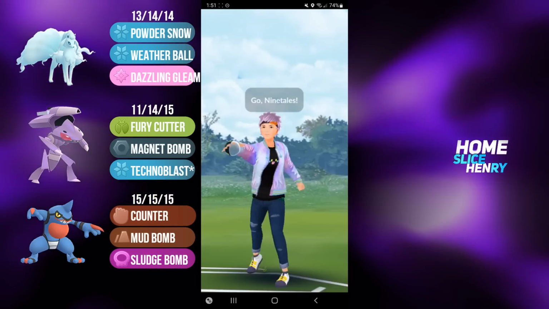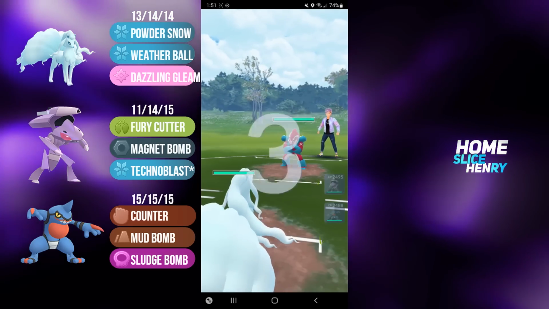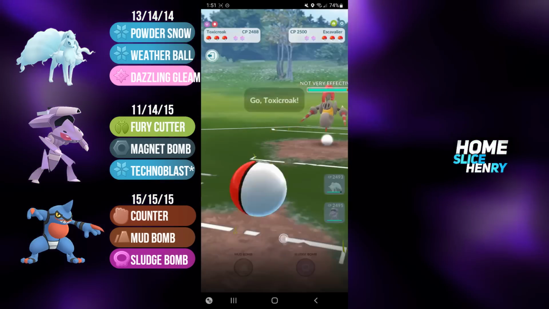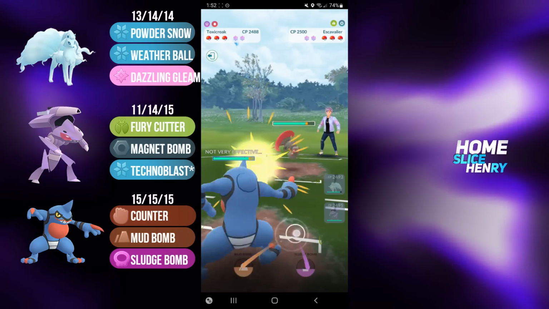Hopping into the next match, leading Alolan Ninetales into Obstagoon. Even without Charm, a pretty decent lead. Opponent is going to farm up, save switch into Skarmory, and I respond with Toxicroak.